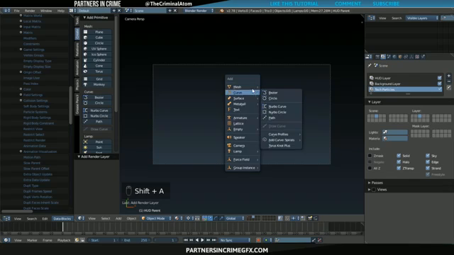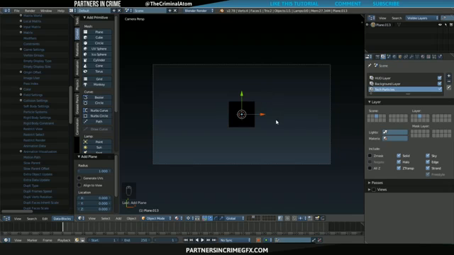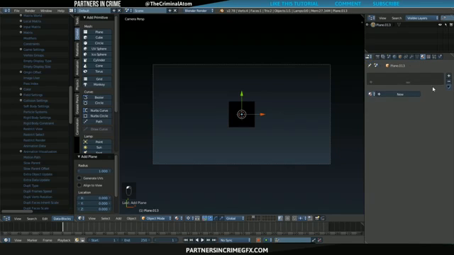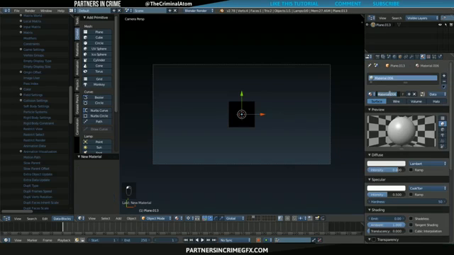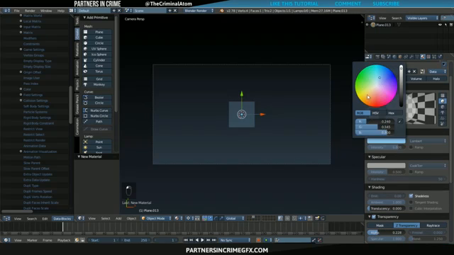So let's type Shift A, mesh, and plane. Let's add a new material for this, and let's name it tech particle. Let's make this a shapeless material with a little bit of transparency, and we'll make it blue.